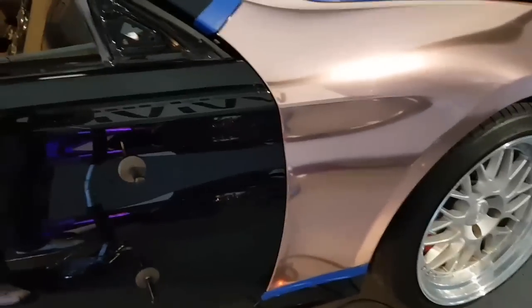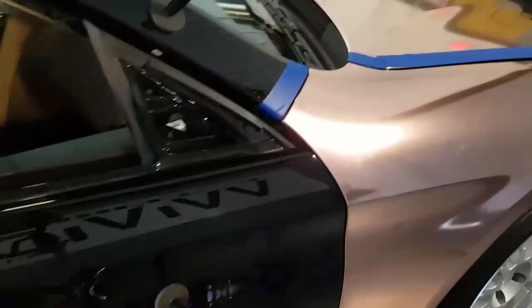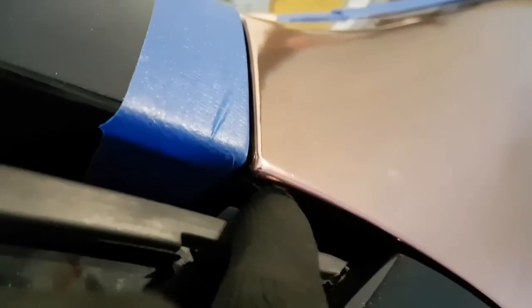So I'm going to show you up close. There is a rubber seal that goes here, and it's going to sit and cover half of that. What you just see right there is a little bit of wrinkles on the backside. That's acceptable because that is on the backside and it's going to be covered. Let's move around to this side over here so we can see what's going on. If I smooth that out, which I haven't yet, obviously, you can see the corners look nice.